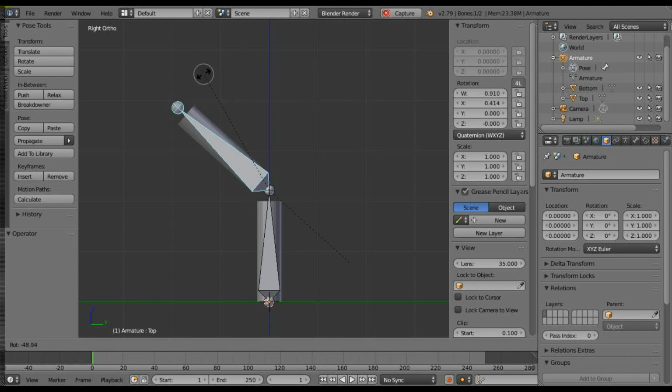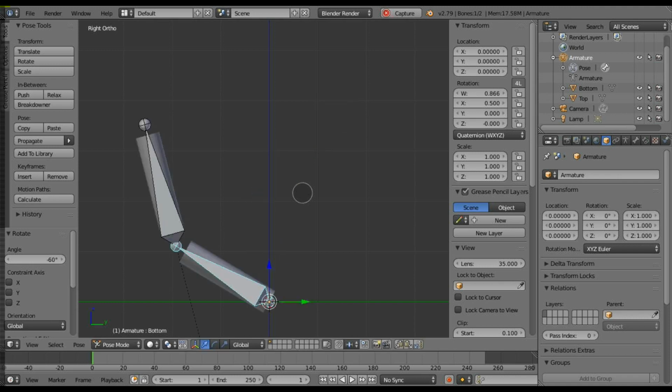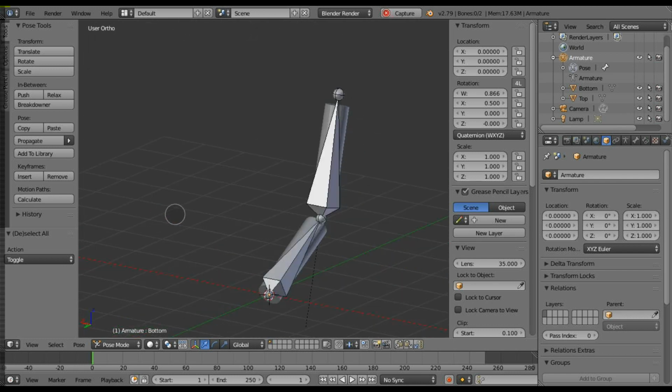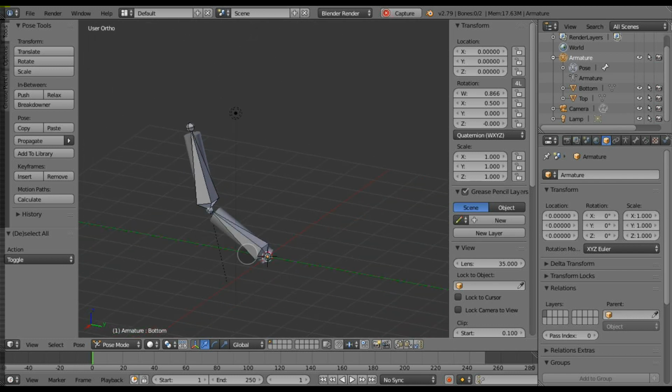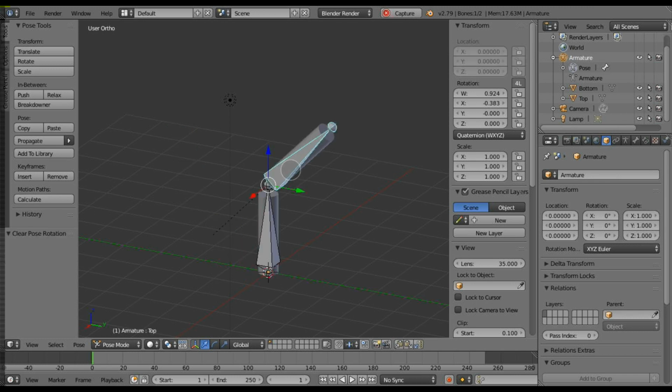So going back just to see what happens whenever we move these bones around, just a proof of concept to show that the meshes are attached to the right bones. We'll select the top bone, rotate it, say 45 degrees, and the top mesh moves as expected. Select the bottom bone, rotate it negative 60 degrees, and everything is okay.